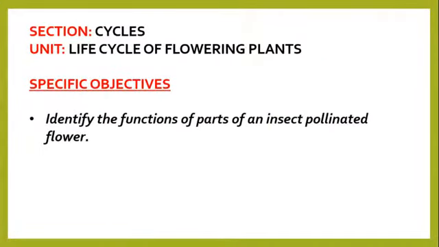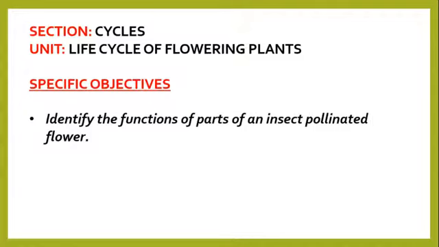What have we today? Today, we would like to touch on an important aspect of the life cycle of flowering plants. Of course, we are still on the stages of the life cycle of flowering plants. In our previous lesson, we touched on flowering as a stage of flowering plants. Then we'll move on to look at pollination. Our next stage after pollination will be fertilization.